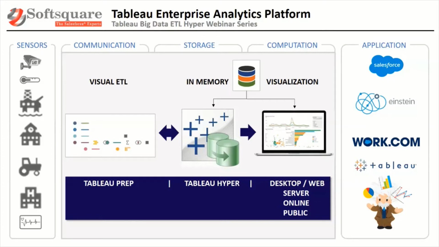The icon for the Hyper is kind of confusing. One of the icons is on top of the Tableau icon. They have two green database type icons. That seem to be one of the icons for Hyper. Another icon is that one right there on the top where you have the different stripes. So I'm going to explain why they have that specific design for the Hyper. So we're going to the next screen and we can take a look at that.